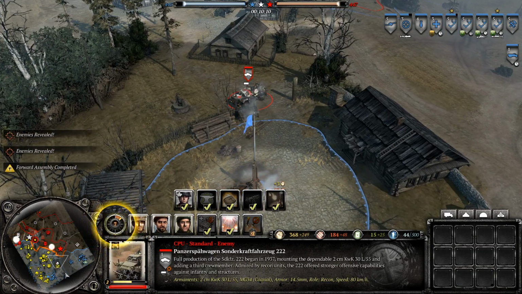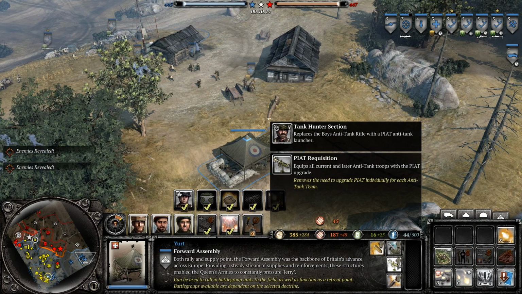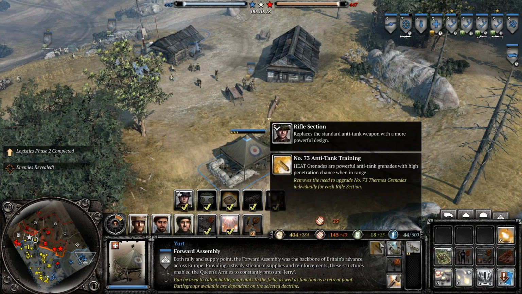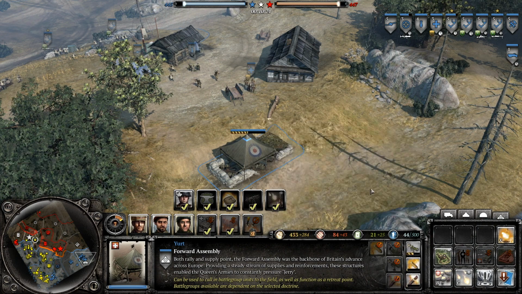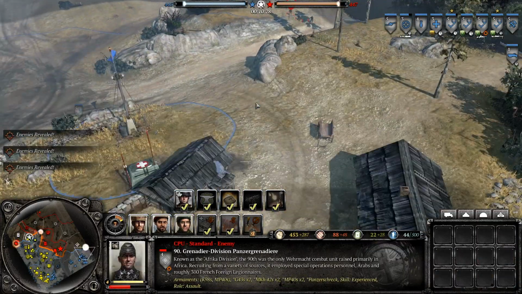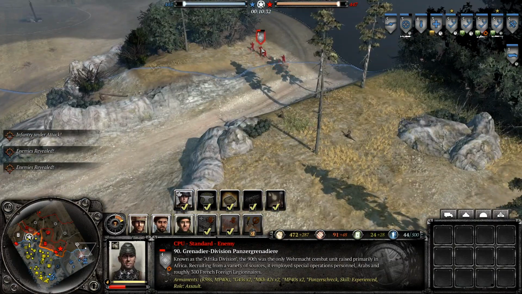Oh shoot, 222. Forward operations base is up. We definitely want to get this PIAT requisition and the high explosive AT grenades. Will be issued shortly. And equip all our guys with rifle grenades. Explosives are incoming. Here they come on the right. Panzer Grenadiers trying to get us on our flank. It's alright, we got a Bren gun that'll keep them back.